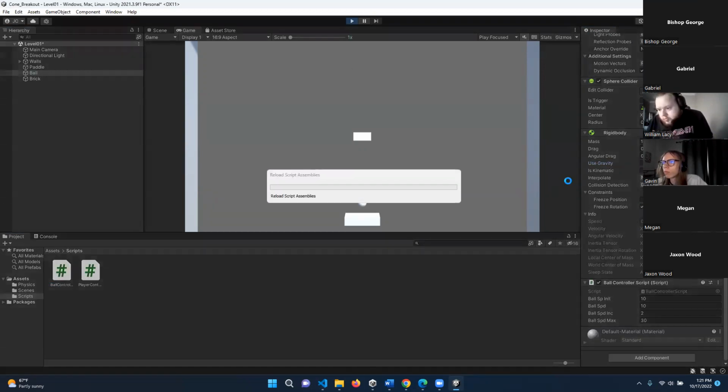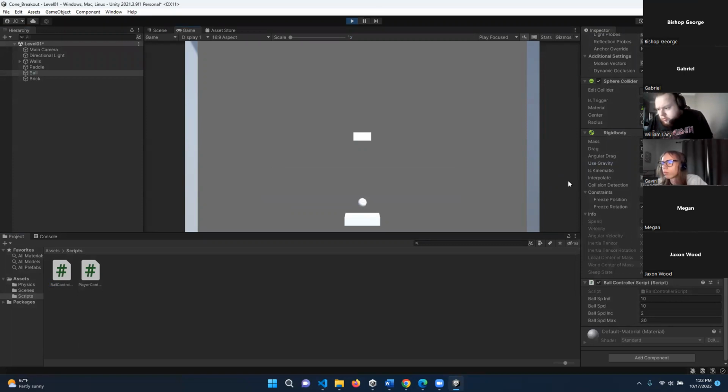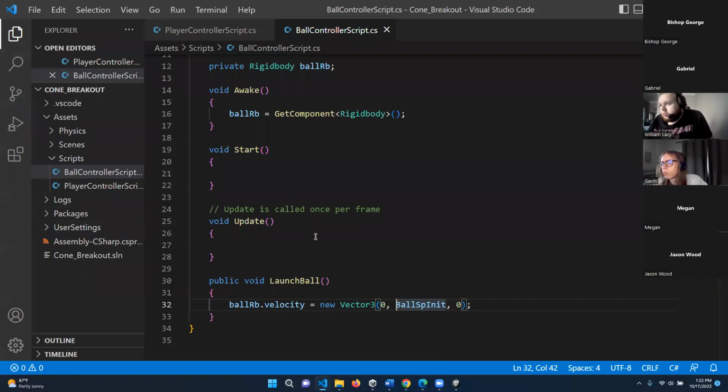Let's hit play, see if it shoots up, and it didn't. So that's disappointing. All right. Let's see what we did. Dot velocity is new vector 3.